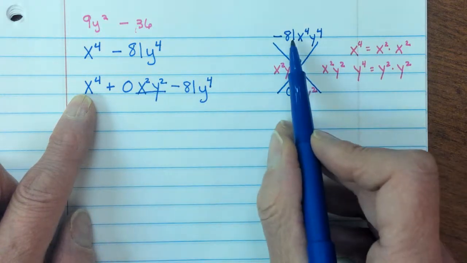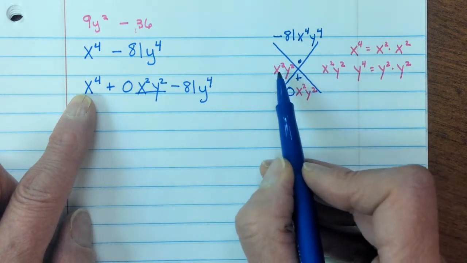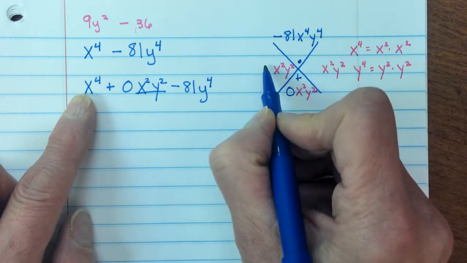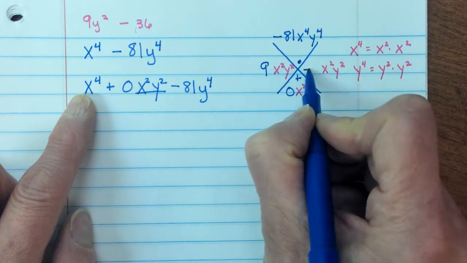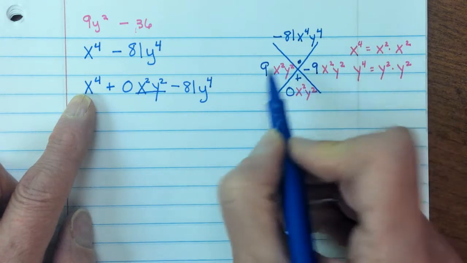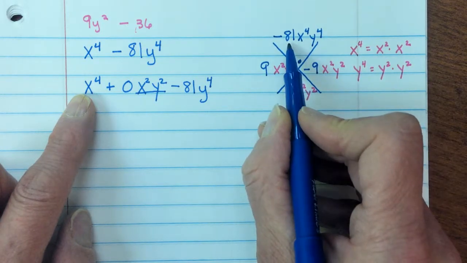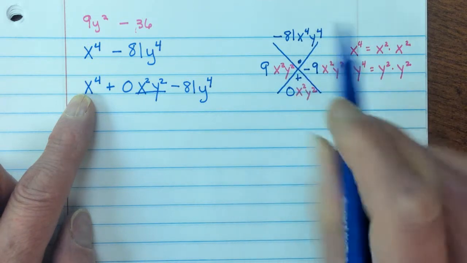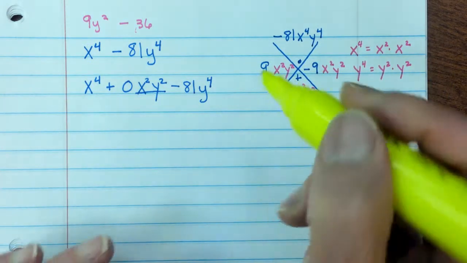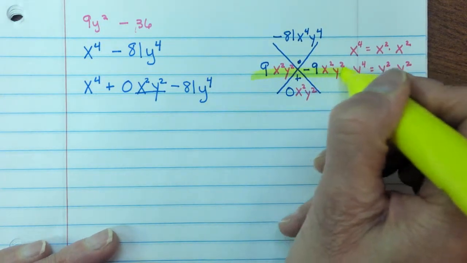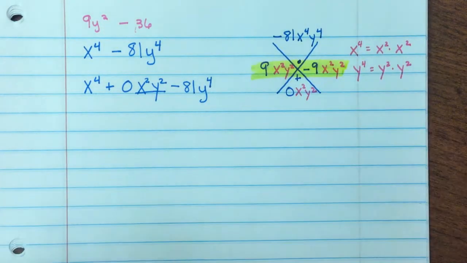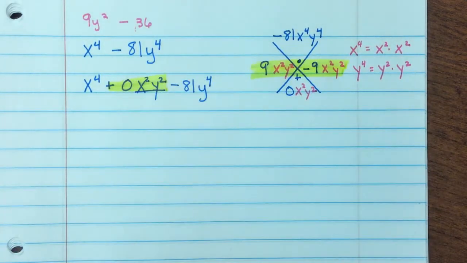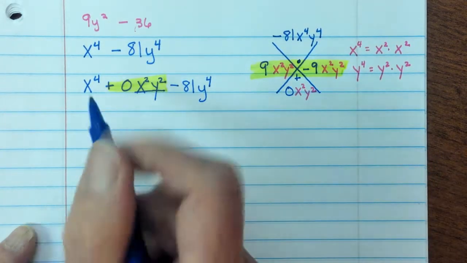Okay, so now I'm going to look for my factors of negative 81 that add up to 0, and I know that it's going to be 9 and negative 9. So 9 times negative 9 gives me negative 81. 9 plus negative 9 gives me 0. So again, just like in the other one, if you notice, the pattern for all of these is the same. There's no change in pattern. That's what math is all about, patterns.